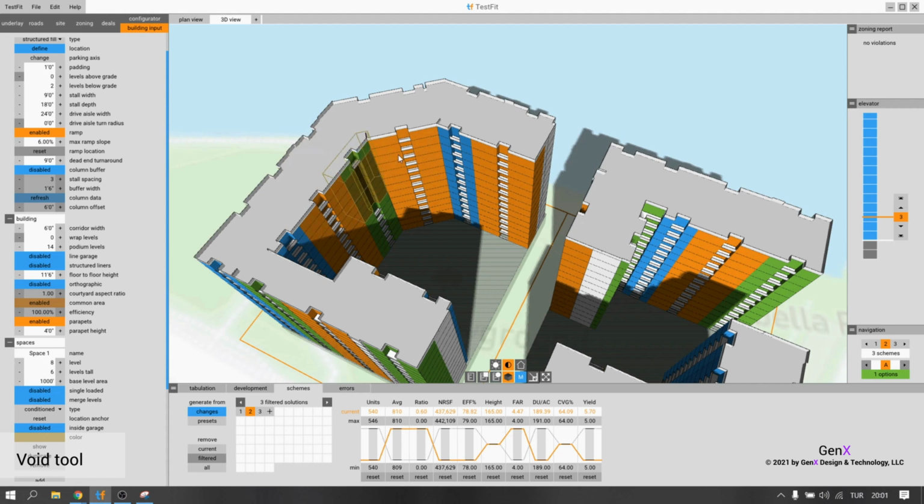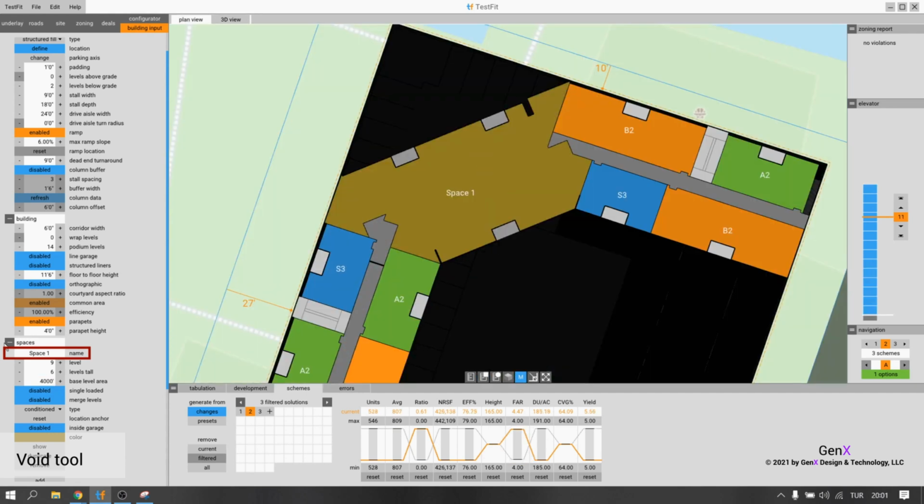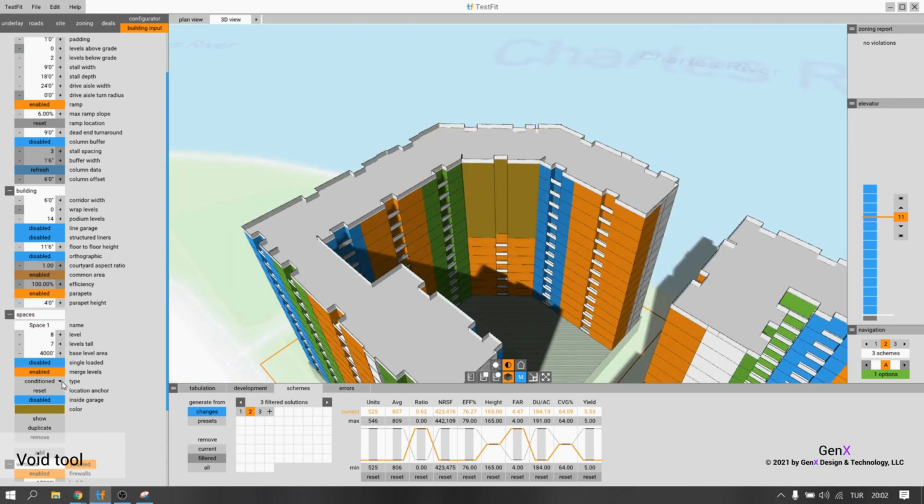For the spaces that we add externally, I mean the spaces except for units, lifts, and stairs, we can introduce a void that is valid not only for one floor but for multiple floors. It is a beneficial tool if we are designing a lobby or amenity that requires more than a unit height.